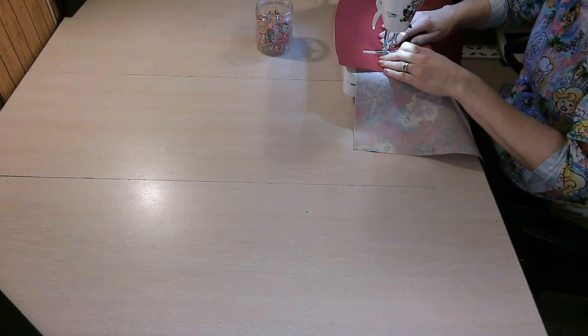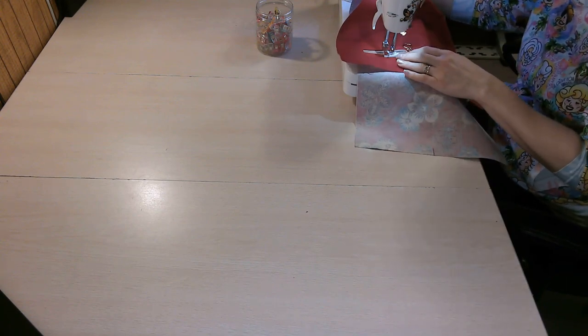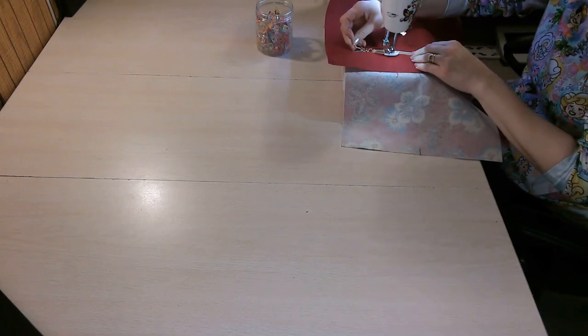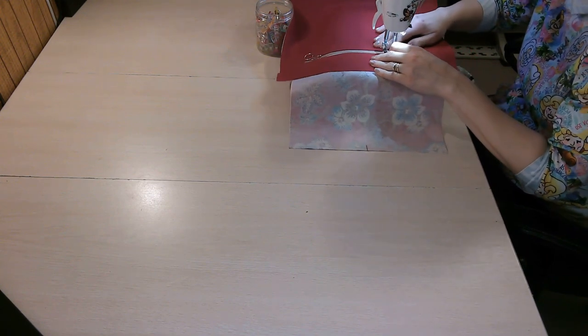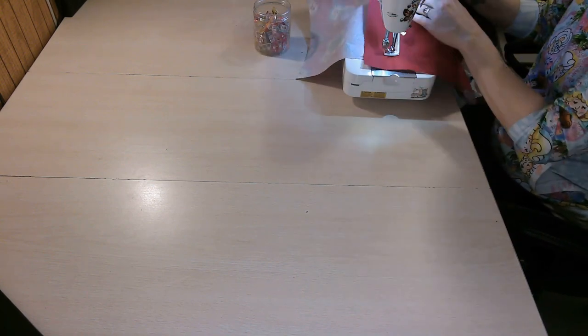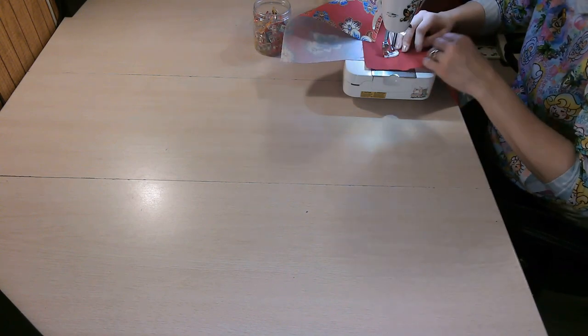Oh, and I forgot to mention, your zipper pocket is laying flat and open for this step. Sorry, I forgot to mention that. Make sure your zipper pocket is flat and open and it doesn't end up under your presser foot or needle. So I'm making sure everything's staying nice and flat here.